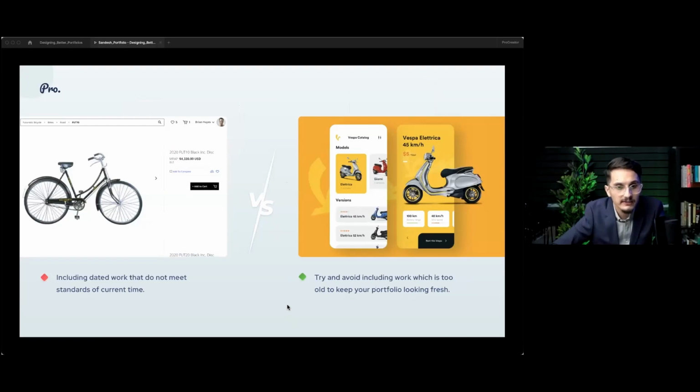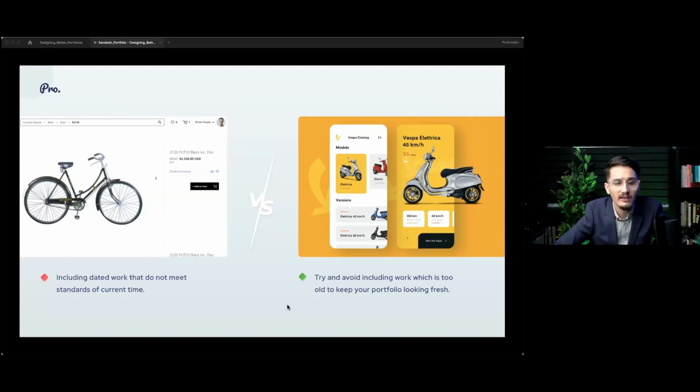Another mistake is using very dated work. This is more applicable for people who have been in the design industry or a designer for quite a long time. Resist the urge to put very old projects, right? It's good to give your portfolio a makeover every year or so.